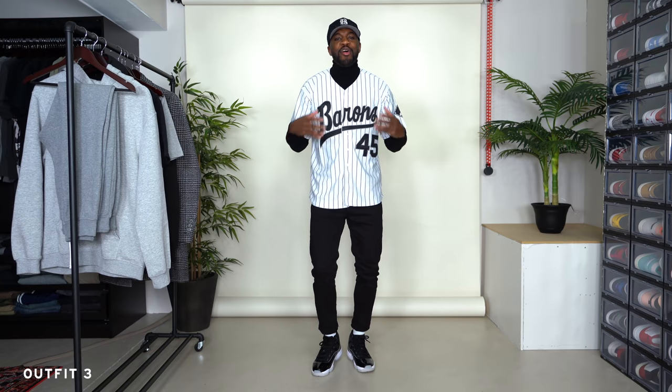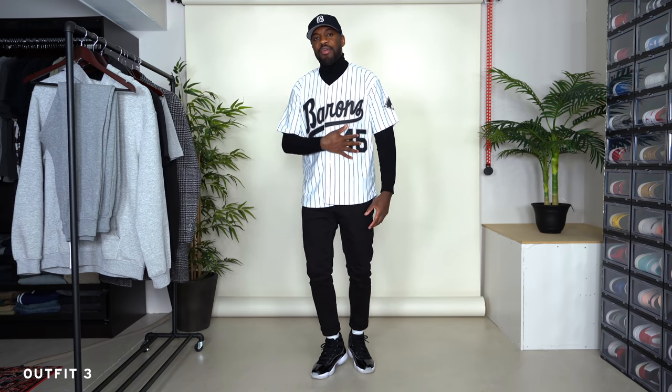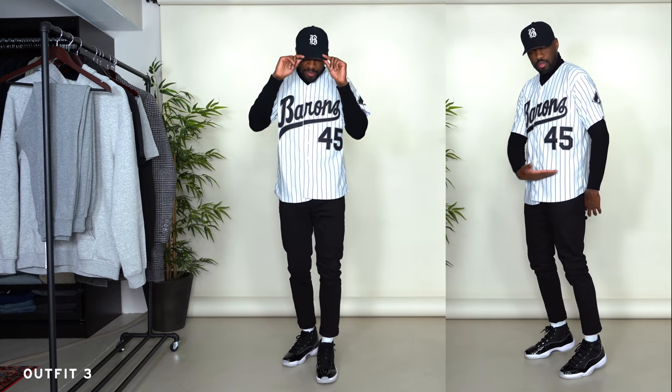So here we have outfit number three. And let's go ahead and get the obvious out of the way. Of course, this is a white Birmingham Barons Jordan jersey, from when he played baseball. Number 45, Jordan 45 at the back. And of course, to top it all off, I have the Birmingham Barons snapback hat on.